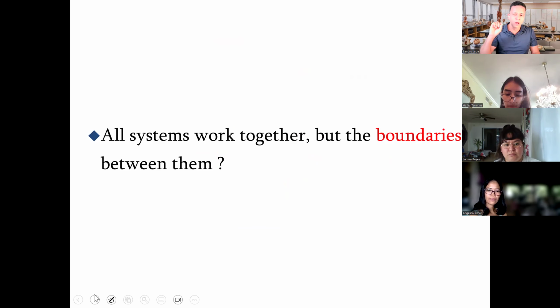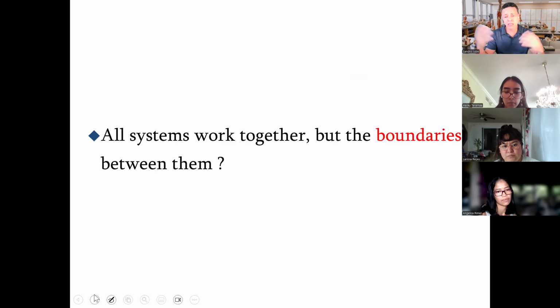Now, even though we will study every system separately, folks, I want you to understand that the systems work together. All right? If one system is not working, it's going to affect the work of the other systems as well. So there is this coordination in the body among the different systems. In fact, several of the organs in our body, they belong to more than one system.